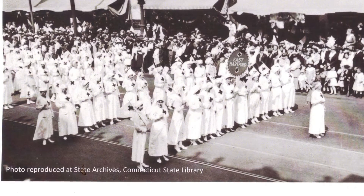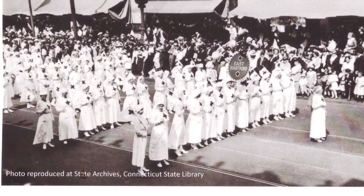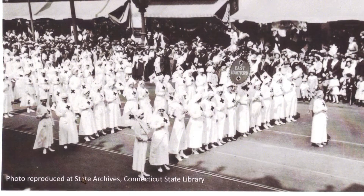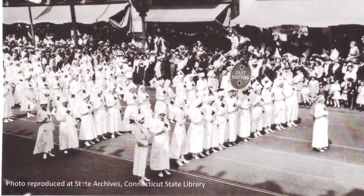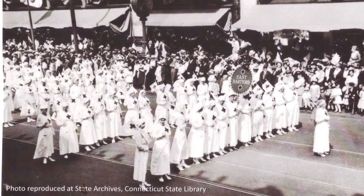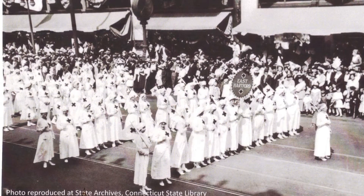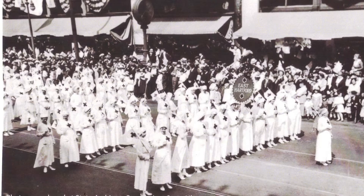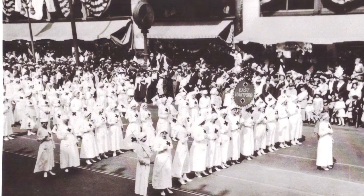This picture shows the East Hartford contingent of the Red Cross at a parade in Hartford on May 18th, 1918, where thousands of Red Cross workers kicked off their annual campaign to raise funds to help the soldiers that were in France or leaving for France during the First World War. The Red Cross members would help the service members — they were given bags of chewing gum, playing cards, socks, and other practical items to help them ease into army life. Their mobile canteens in France provided doughnuts, coffee, and a brief respite from the battle and the horrors of trench warfare. A lot of people in East Hartford were involved in this, so it's a neat snapshot of how East Hartford helped in the First World War.